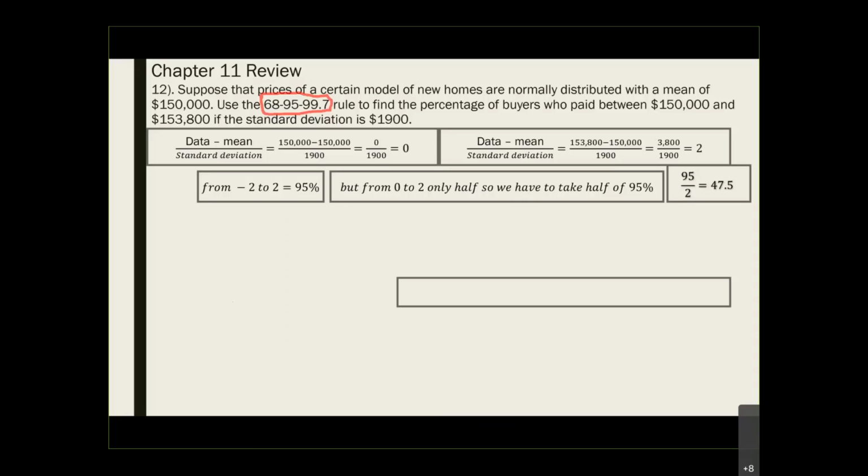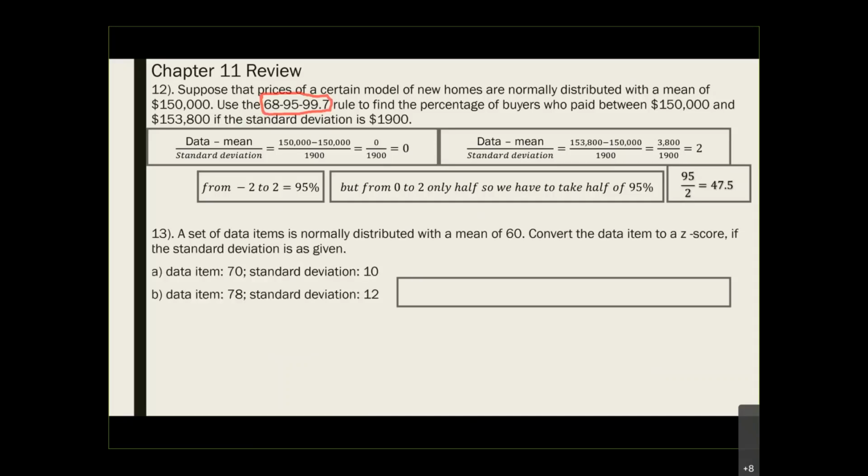So again, that's the idea here. I told you the empirical rule is a little bit restricted in terms that you have to either go from -1 to 1, 0 to 1, or something like that, where you have to divide by 2, okay? But again, using that rule, we have to convert to the z-score as always, and then from the z-score, we have to see how much of the percent is covered, right?